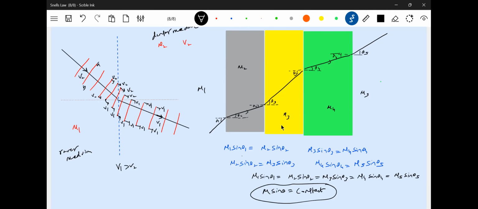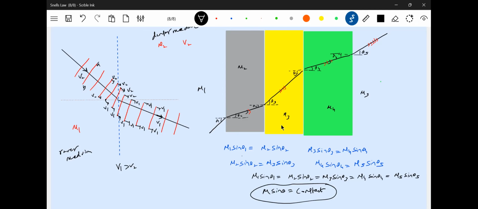If mu1 is equal to mu5, a special condition, then theta 1 equals theta 5. I'll separately bring that one. So what about this? This will be the ray, it has to traverse a path like this. Look at the arrows, I'm showing it. Now finally, these two rays need not be parallel.